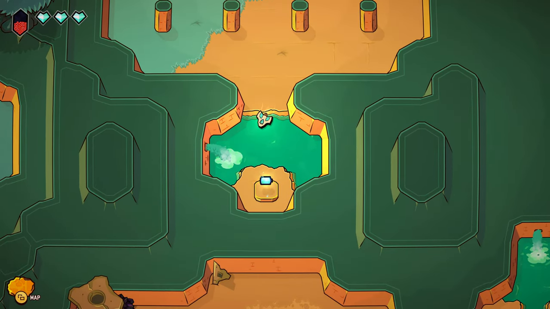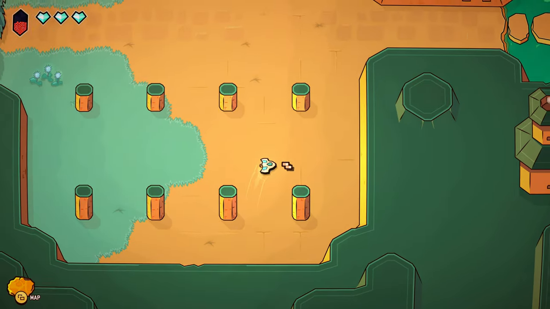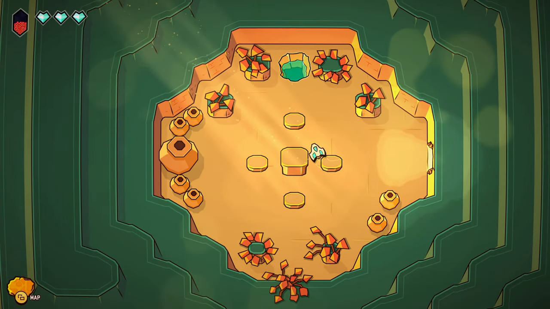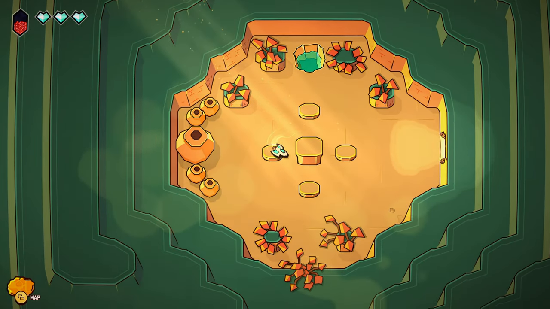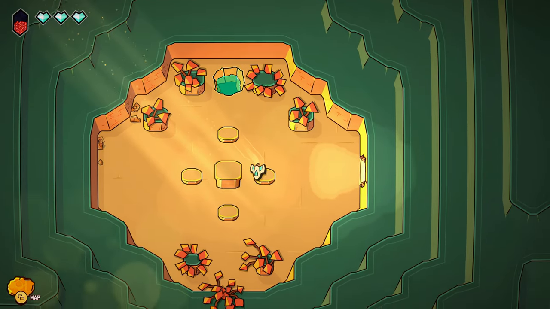Wait, what? Oh. There we go. I mean, I had it right. There is a secret there. I just messed it up. What is... Is this... No, this is something else. This is very Zelda 1-like. I look forward to finding out what that is.